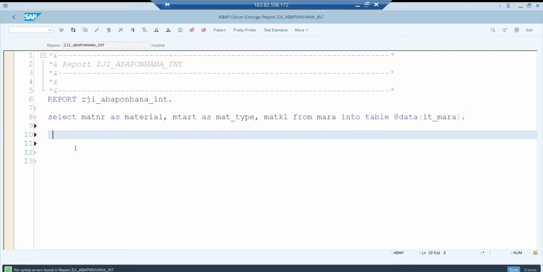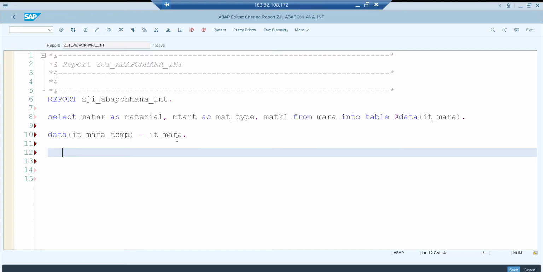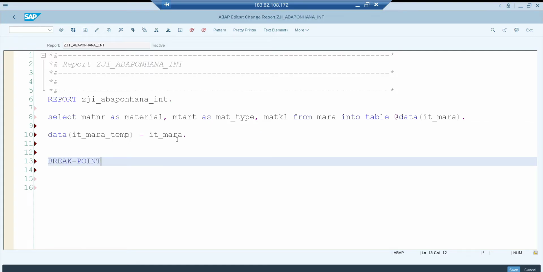Now what I'm going to do is move this data to my dummy internal table for some manipulation. So what I can do is temp equal to it_mara. Okay, so the next internal table I have declared. The clarification here is that the internal table I mentioned is a body of an internal table. There is no work area in this particular explanation. So I have created the body of an internal table, and whatever records are over here are automatically moved to this internal table. Let me show you this first at the debugging level. Then we'll go to the next one.